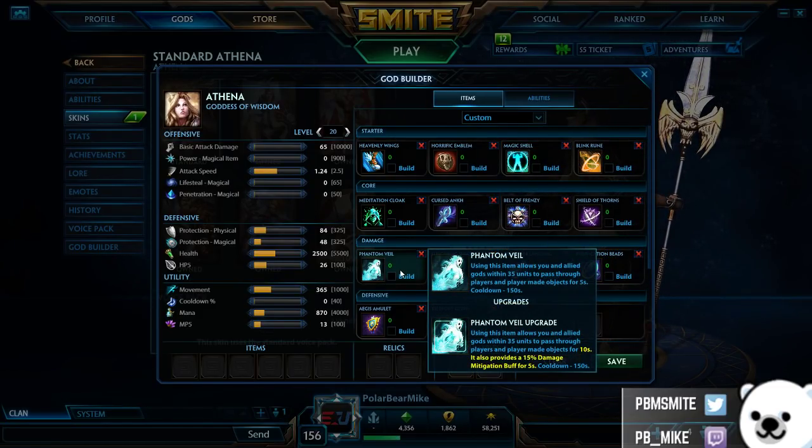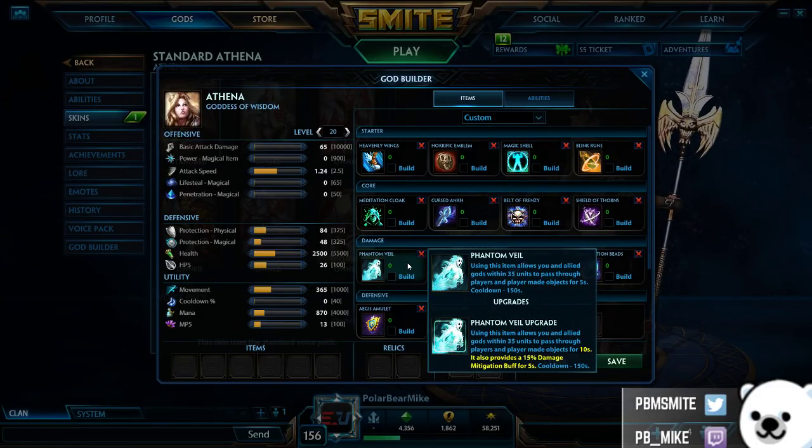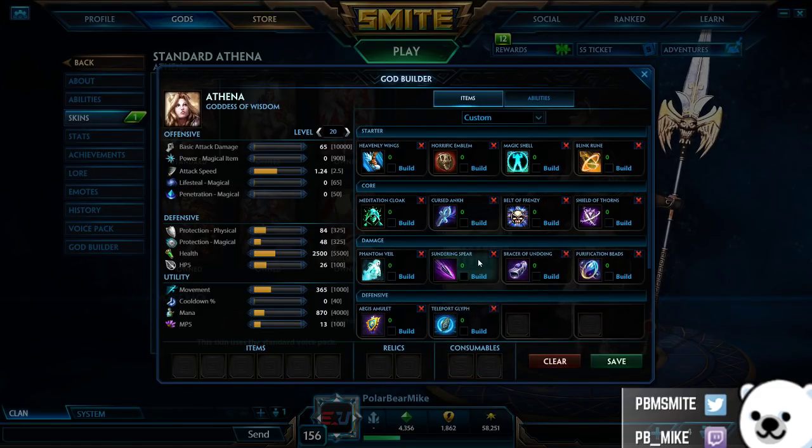It is strictly bad unless you need the passive to get through a wall. Do not buy this relic unless you're using it for a Ymir or an Odin. Please, for the love of God. Or Kabrakan. Whatever. But yeah, that's it.